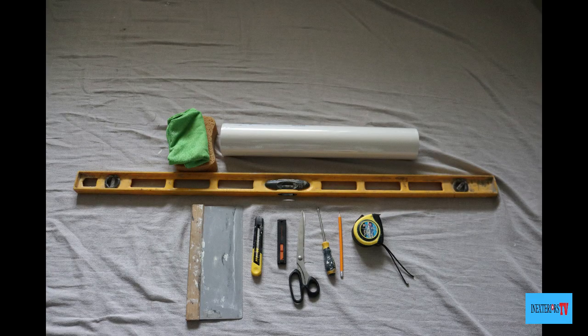So with that said, let's do this. The tools and materials that I'm using for this task are 1400 grade lining paper, sharp scissors, pencil, tape measure, level, a 300mm cork board, a snap-off Stanley blade, a cloth or a sponge, and a flathead screwdriver.